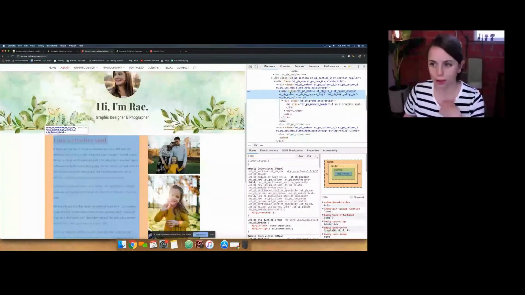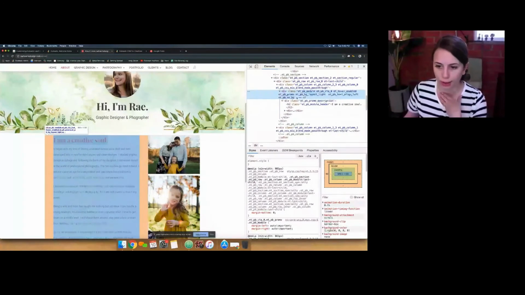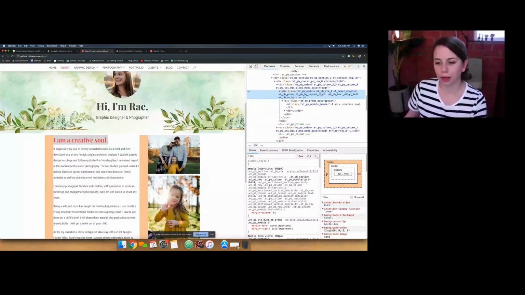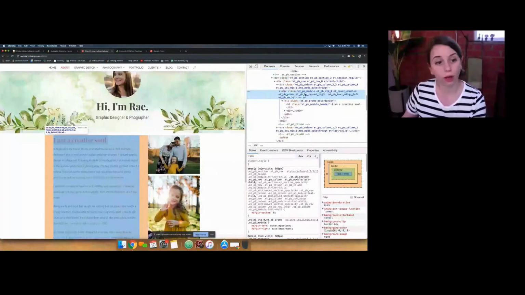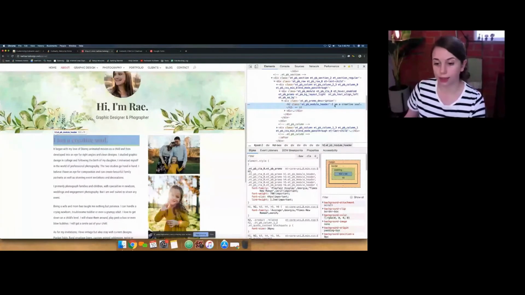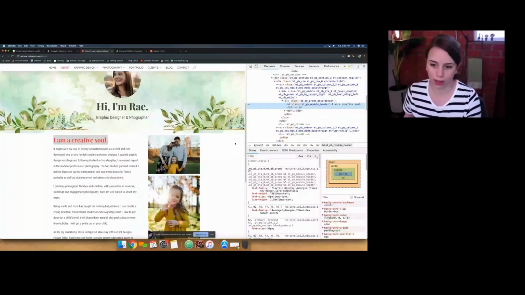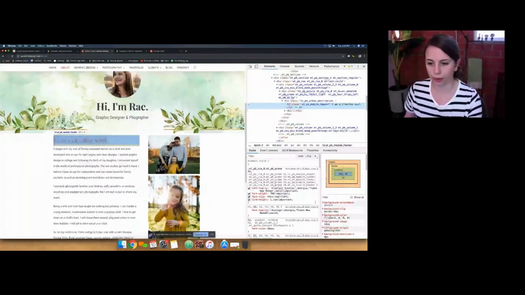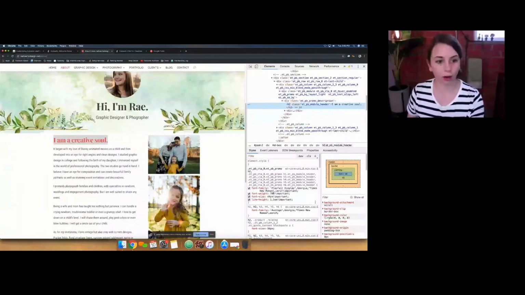I'm looking though at the H2, our heading 2 in this case. So in this instance, we have that H2, and now down here, I can start skimming through the CSS to understand what properties and values are being applied currently. So I can see that the font family is Playfair Display. The font weight is 700. The font size is 44 pixels. We have a line height to work with as well. But this is starting to give you an idea of, okay, what are the actual styles being applied here?